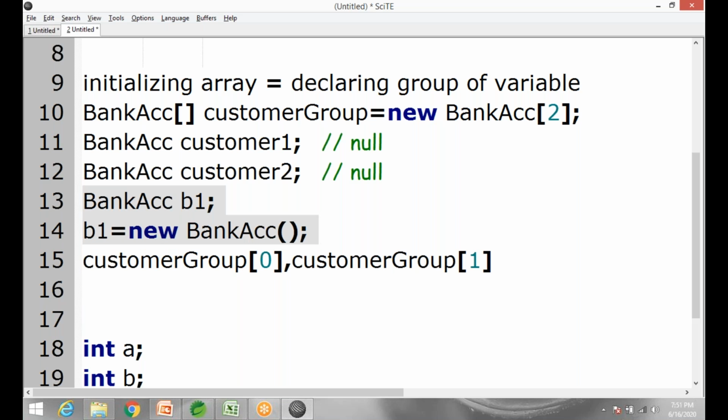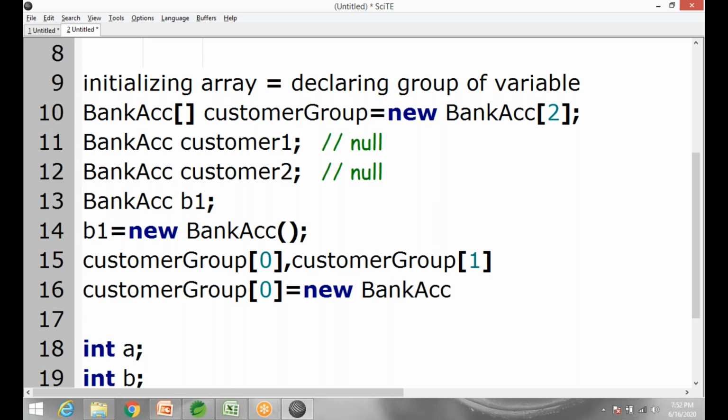Remember, customer group of 0 is like one variable. Customer group of 1 is another variable. Just like B1. And customer group 0 equals new bank account.